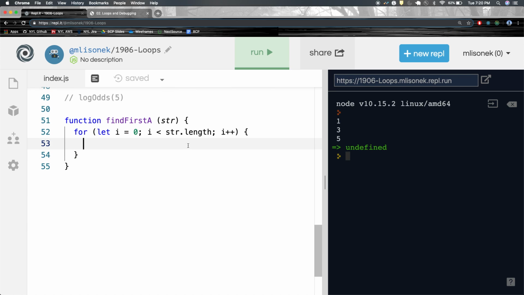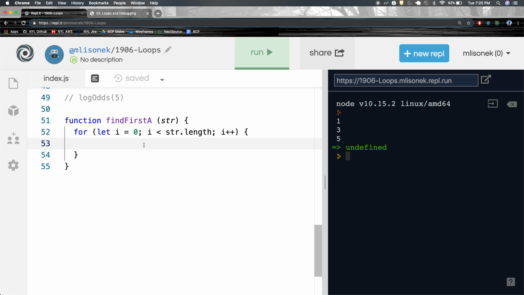So this is basically saying we're going to loop through the string. That's what this is saying. For, you're going to say let i equal to 0. You're going to say while it's not more than the length of that string, or equal to, you're going to increment it each time at the end. And everything inside the for loop will run while all of that is true. It makes the variable for you, it increments it at the end of each iteration, and it just checks to see if this is breaking, if the middle statement is false. And it's always in that order.